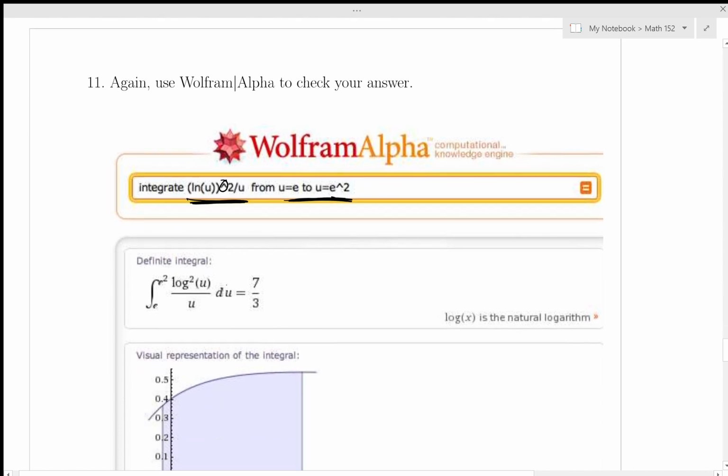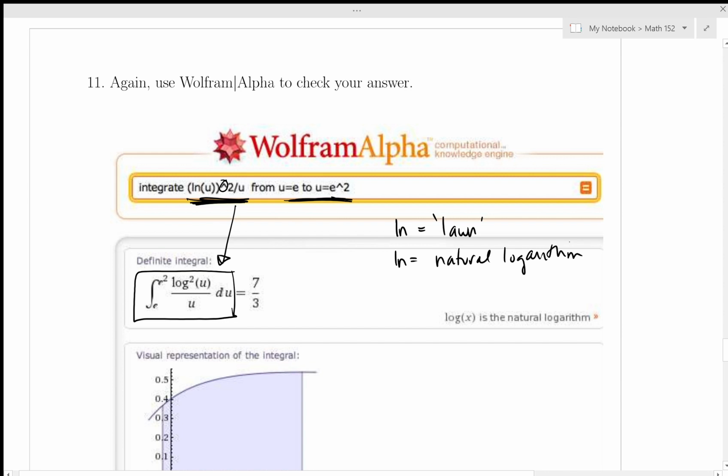Nice thing is it translates what you typed into what it thinks the problem it's going to solve for you. So you can check if you make a mistake typing here and then you look at this, you're like, oh no, that's not the problem I wanted to solve. Then you can adjust your typing so that you see the problem that you wanted to solve. Also note that we may use ln, which is usually what I do, and I sometimes pronounce that ln, or ln, the natural logarithm.